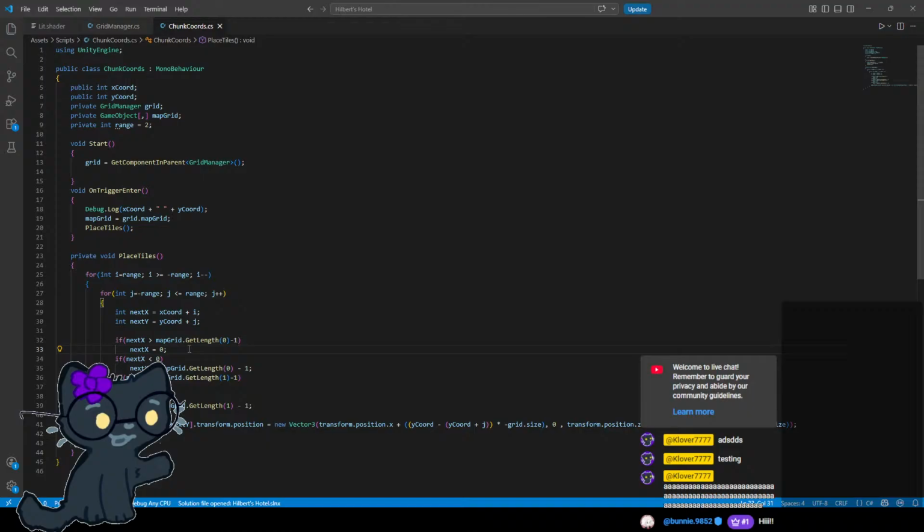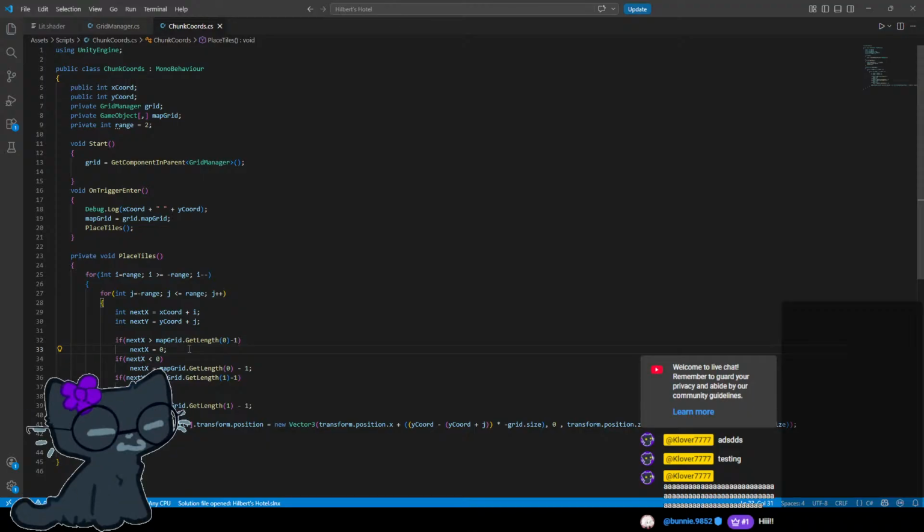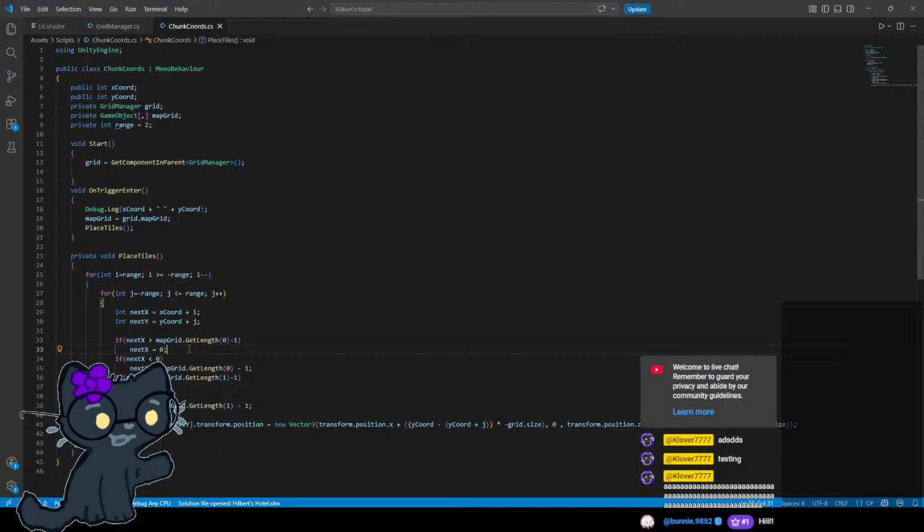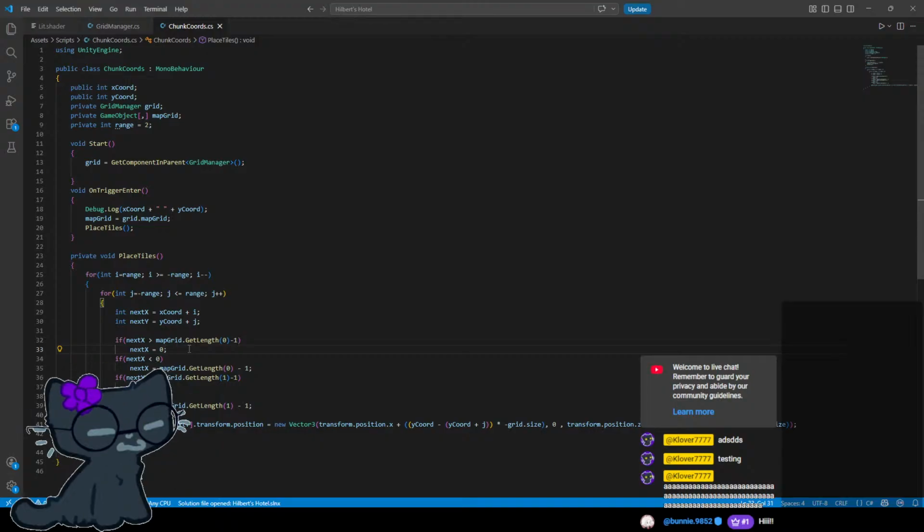I was thinking of stuff like if I have enemies moving around, the enemies would have to move with the chunk, but if you just make an enemy inside of a chunk a child of it, then it'll move with it. Easy. Boom. That's really simple.